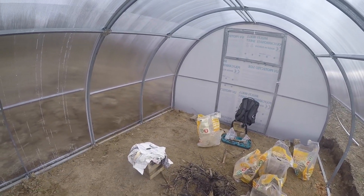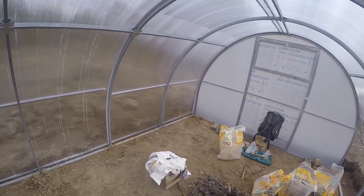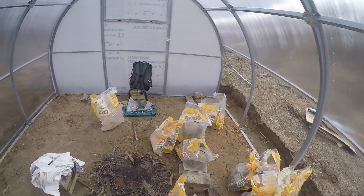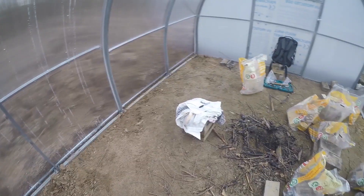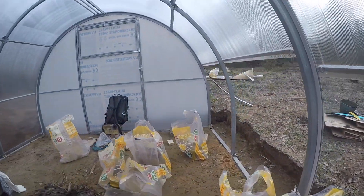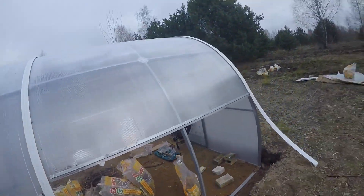My next project is a rocket stove. I'm going to make this a sleeping place at the same time as a place to grow vegetables. I plan on having the actual rocket stove in this corner — here I will be sleeping, and then this whole row will be plants, and the chimney will go out the back.